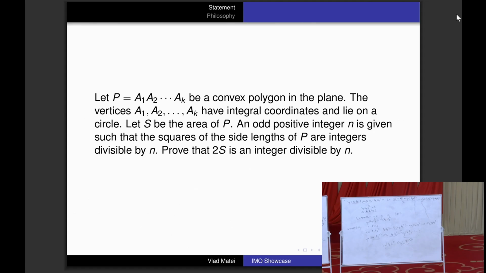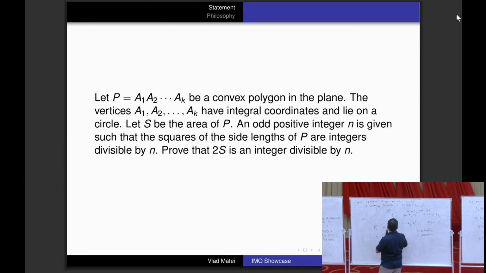So you have VP of A1, A3 squared. This is bigger than VP of A1, A4 squared. And then you go around until you reach A1, AK squared. Okay? But this is T, and wherever you started was less than T by assumption. And there's no way that could happen if you have that, okay? Good. So that's all I want to say about the solution.